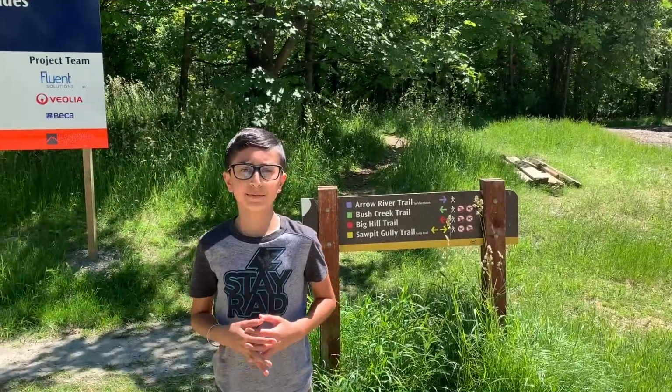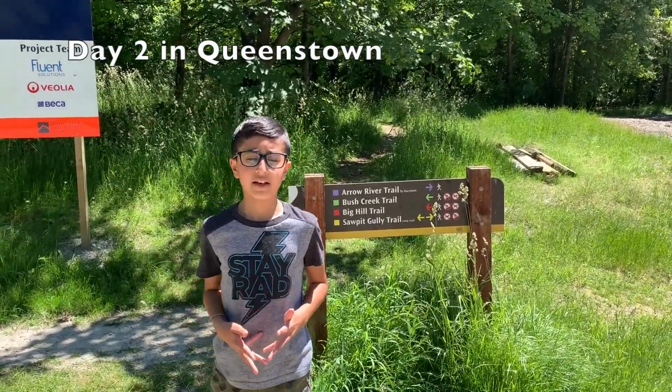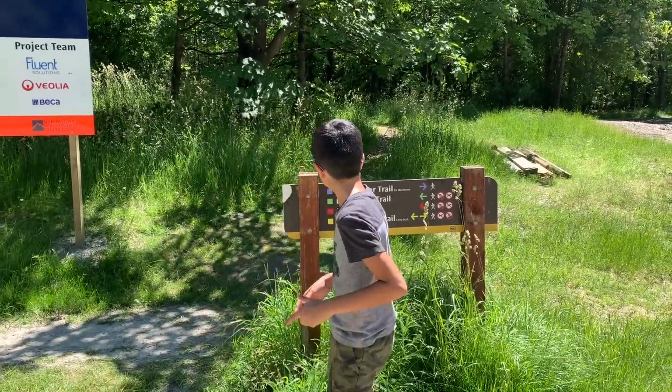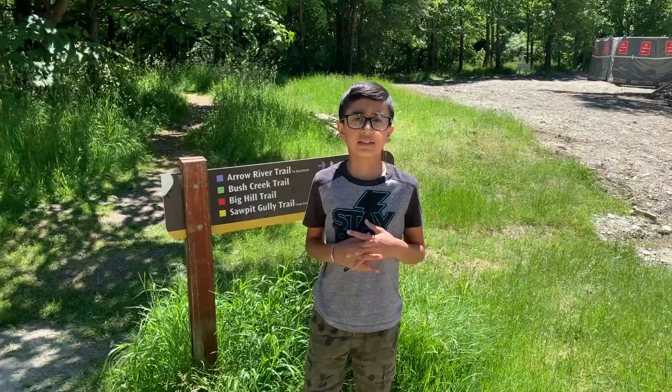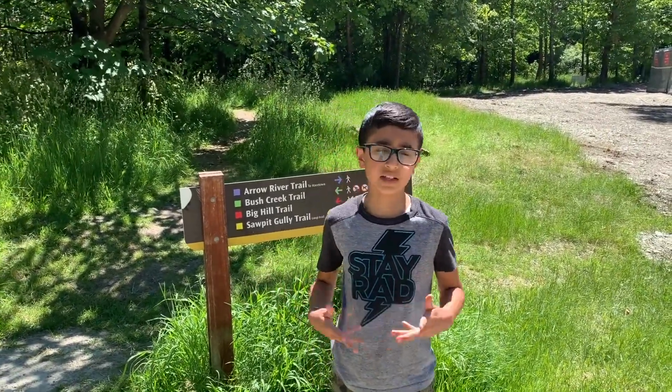Hey guys, it's Iman. Right now, we're in Arrowtown, and we decided to go on a 2 to 3 hour hike on the Socket Gully Trail, which is basically just a loop around, and we're gonna see some rivers and streams and stuff like that. So yeah.